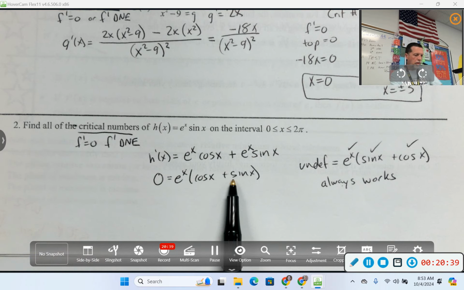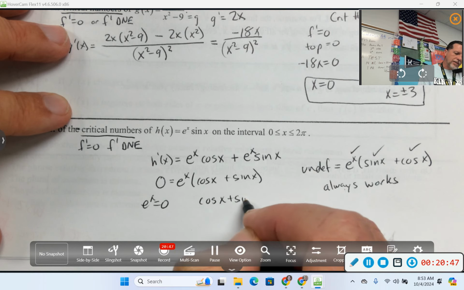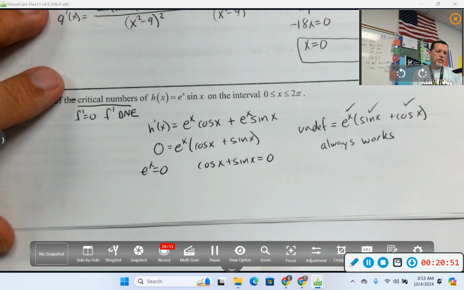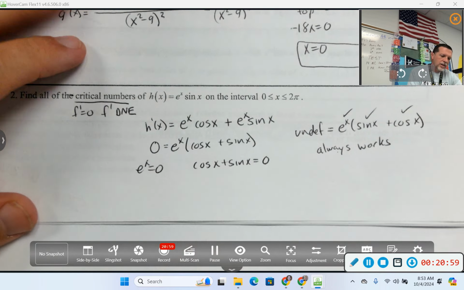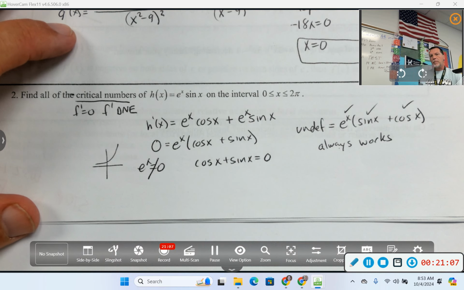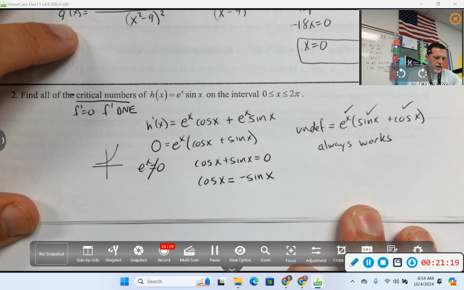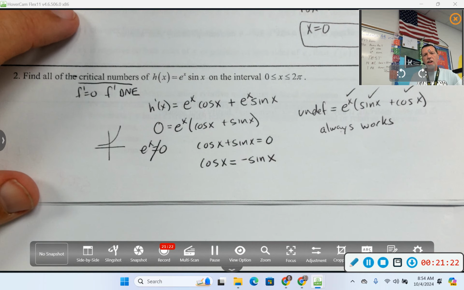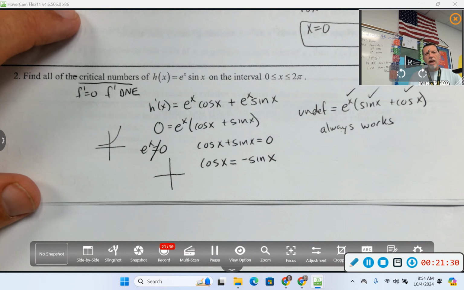This part of the problem, let's see. e to the x equals 0, or cosine x plus sine x equals 0. Doing that in algebra 2 right now, not quite that difficult, but when you factor and set each of the factors equal to 0, that's what I'm doing here. Let's see, e to the x looks something like that. So that's never equal to 0. Cosine x plus sine x equals 0. I think I'm going to move the sine x over. So cosine x equals negative sine x, so I need their signs to be different. Can you think about the unit circle? What angles have the same value, but off by a sign?